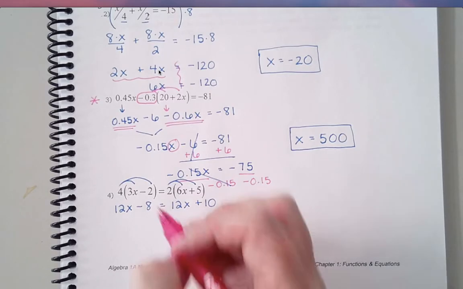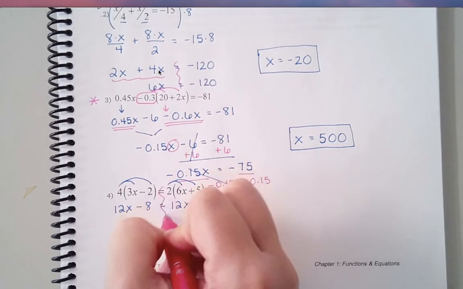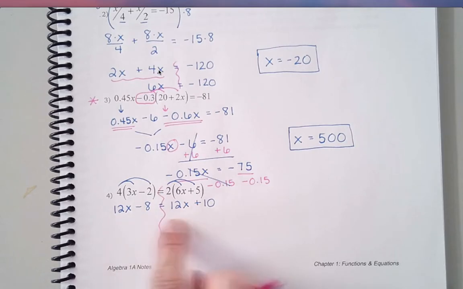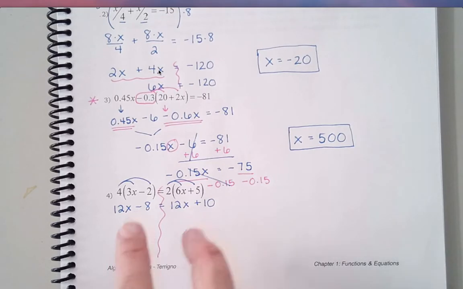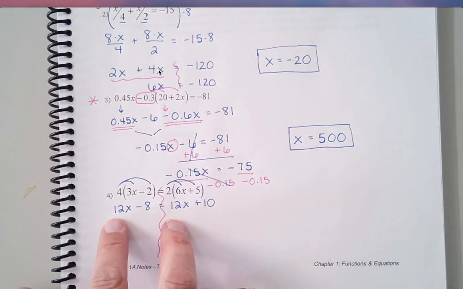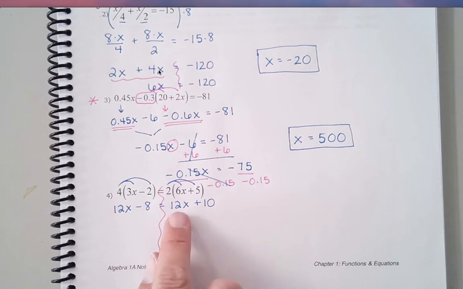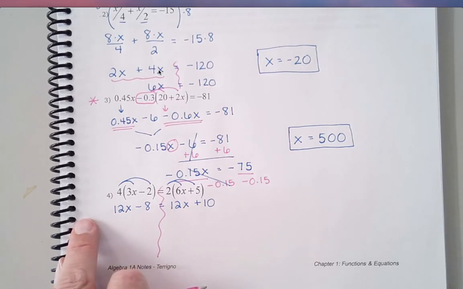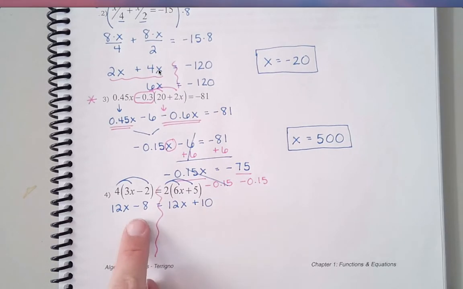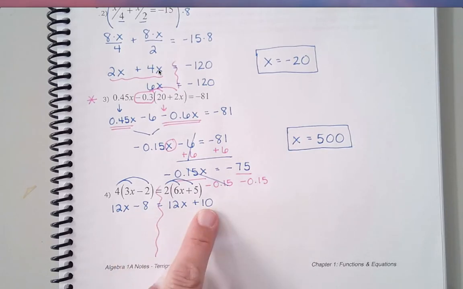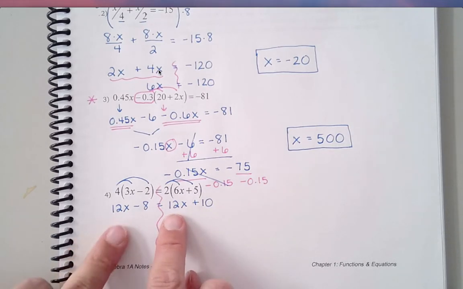But in normal situations, when I end up with x's on both sides of the equal sign, the first thing that I need to worry about is getting those x's together. So picking up one of those x's and moving it to the other side with the other. You can make an argument. Some people like to move the 8 over to the other side first. Mathematically, it doesn't matter, but there's a lot of situations where I think it's easier to move the x first. So I always start with this, okay?